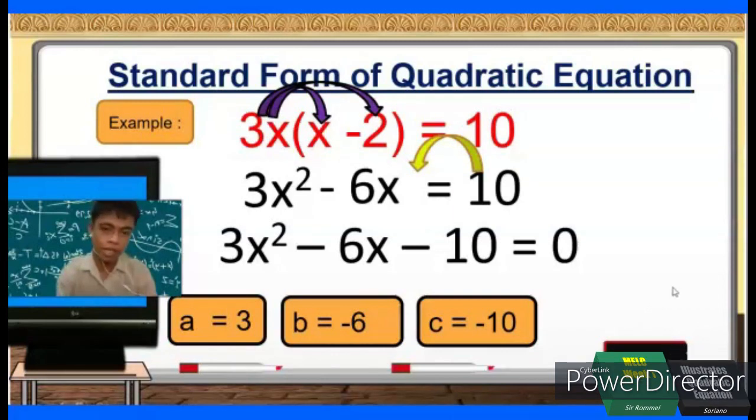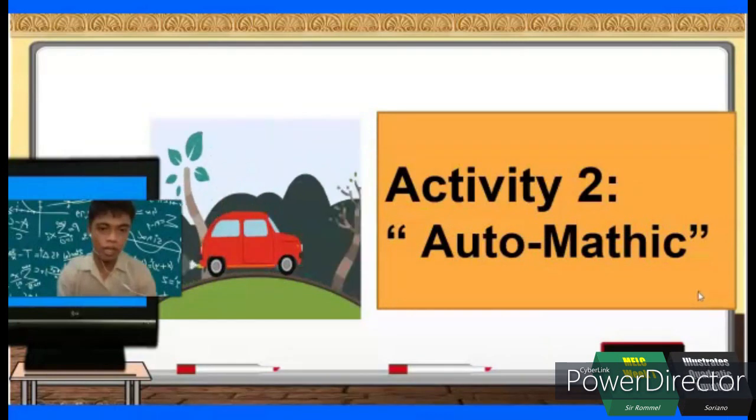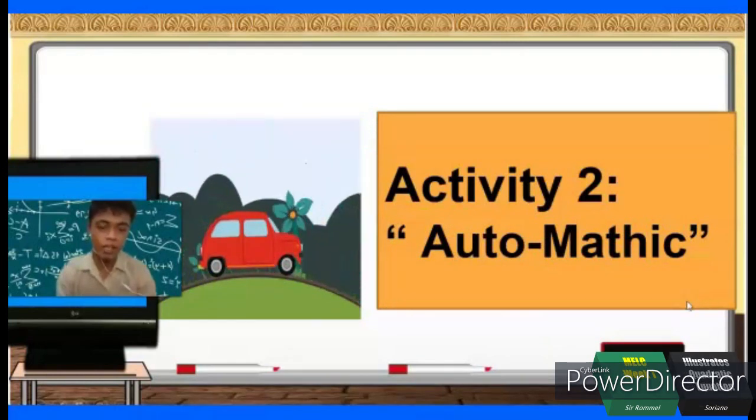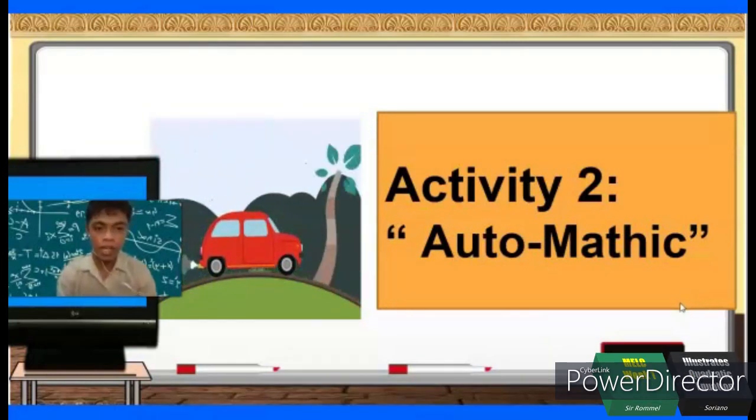Okay, since alam na natin how to rewrite the quadratic equation in standard form, tandaan natin, pag may nililipat tayong term, babaguhin natin yung sign. Pag inaayos lang natin, hindi natin babaguhin yung sign. Then, meron tayong ina-apply din na distributive property pag i-multiply natin. Okay. So, ready ulit natin yung paper and ball pen.